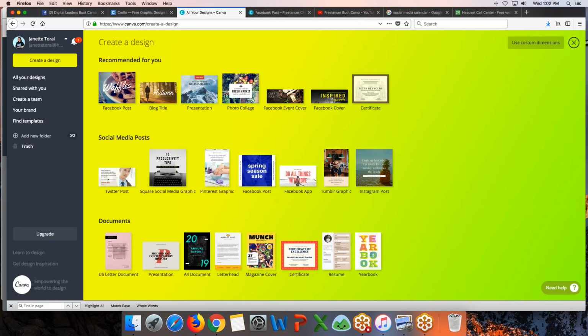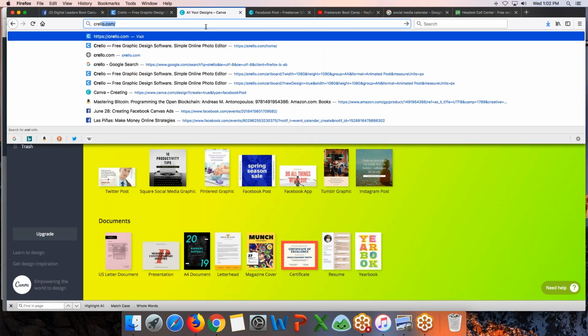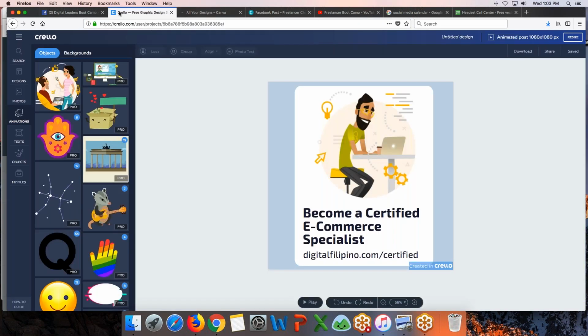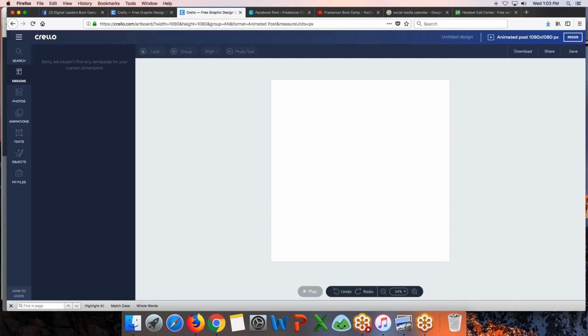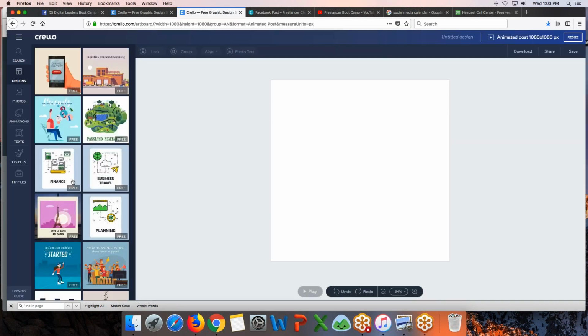So siguro try ko ulit mag-load ng isa para makita niyo lang yung initial kung sakali may animation. Ito I don't know bakit hindi siya nagpe-play. O baka kailangan ko muna siyang bayaran bago siya mag-play. Pero ang weird, di ba? Dahil dapat makita ko muna siya bago siya mag-play. So let's say kung gagawa tayo ng ordinary animated post using the available template that is there.